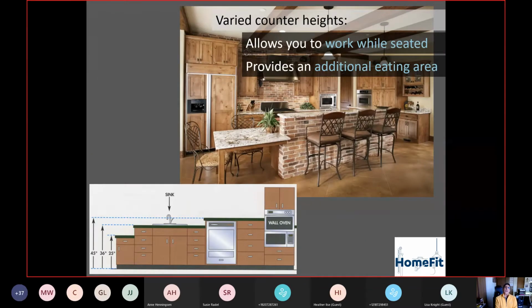As far as the countertops, again, if you're remodeling your kitchen, you're tearing everything out, what you want to consider is that in the industry, countertops are generally 36 inches high. That's the industry standard. However, if the opportunity provides, you might want to consider having an area with a countertop that is maybe 30 inches high, which is basically tabletop height. So maybe if it's open underneath, you can get a chair underneath there so you can sit down and do some kind of work on that countertop space versus having to stand up.